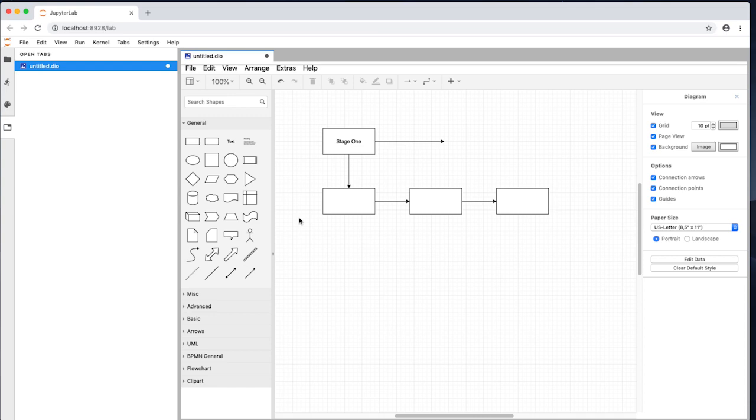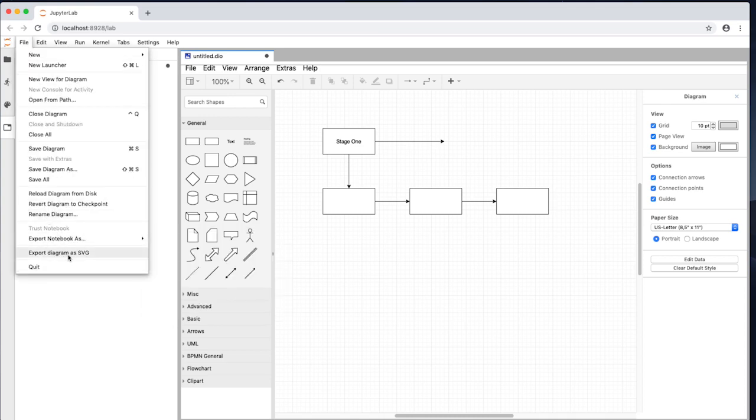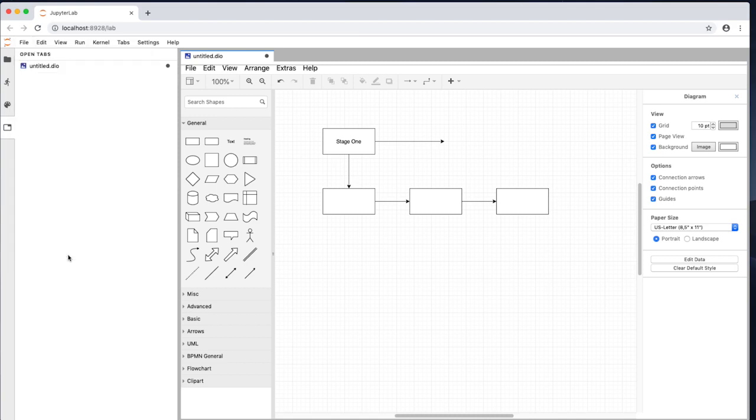The one thing I will tell you is these menus within this don't work as well. Half of them don't work. I would suggest when you want to, let's say, write this out, save as. So for example, I can take this and I can say File, Export Diagram as an SVG, and that works. So if you just want to put this out as an SVG, you just go export diagram as SVG, give it the name of file, and you're sort of done.